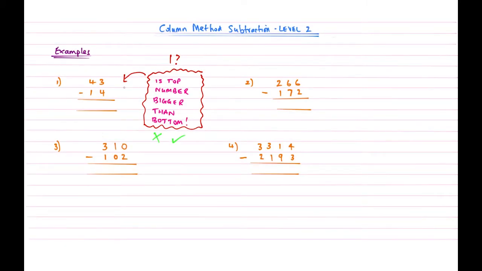Right, so let's crack on with an example then. So what we need to do is we're going to go through each column and check to see if indeed the top number is bigger than the bottom. So if we go for example number 1, if we go to the units column, so now we've got 3 take away 4.